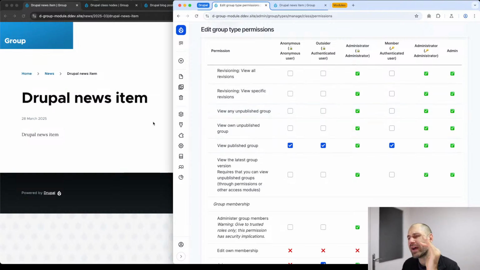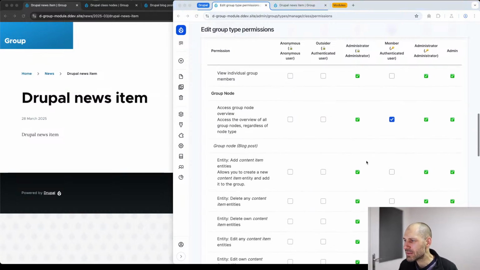So you can see here that when you are configuring the group module, if you thought setting up permissions was annoying, general permissions, which I find very annoying in Drupal, trust me, it's not the most exciting bit of Drupal site building. But when you're doing it with the group module, it's even more annoying because you have to deal with this inside scope and things like that. And yeah, it can be very, very annoying.